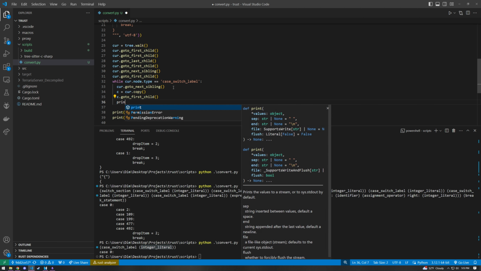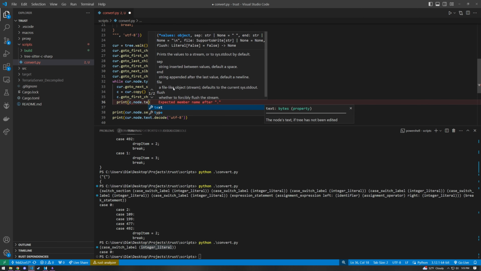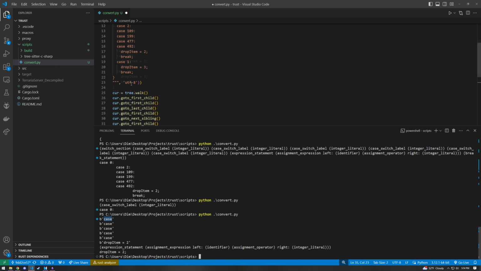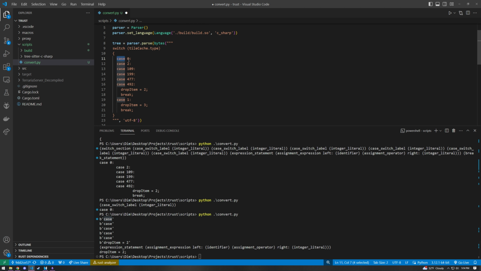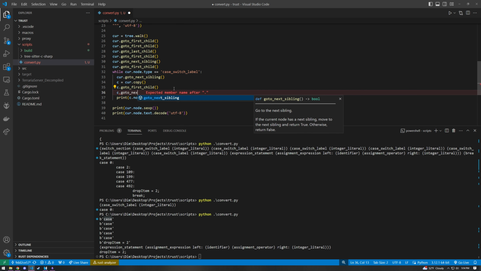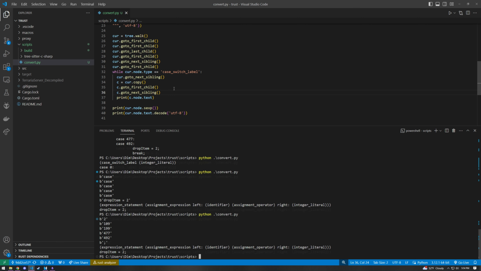And in the first child, let's go ahead and just print its node's text and see what that produces. As you can see, we are currently at the case. And that makes sense because the way that this is broken up is case and then integer literal and then colon. So from this first child, let's just go to the next sibling so that we can get the actual number. And as you can see, we're getting these results: 2, 109, 199, 477, 492, semicolon.